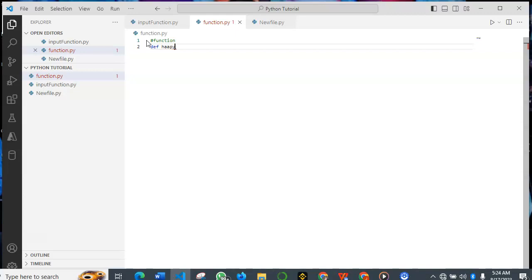So for instance, I want to create a happy birthday function to greet my friend, so I have happy birthday Rakib. Now happy birthday Rakib is the name of the function. After the name of the function, you put an open bracket and a closing bracket. After that you put a colon, then you move to the next line. Like this, you have defined a function.